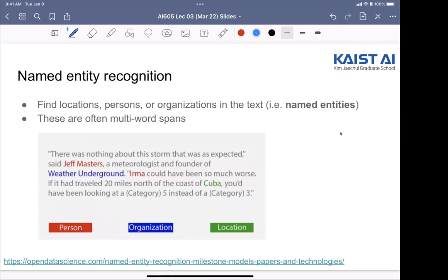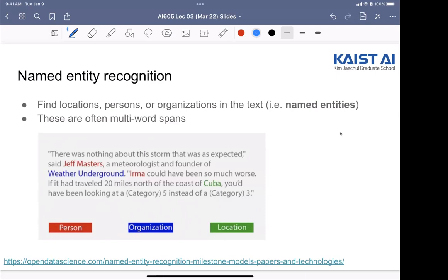So you might be thinking, what would be the best way to recognize these things? And there's a question: can we consider named entity as proper noun? True. Usually all named entities are proper nouns, but not all proper nouns are named entities. It depends on the application though. If you are just looking for locations, persons, or organizations, then there is a proper noun which is not a location, person, or organization.